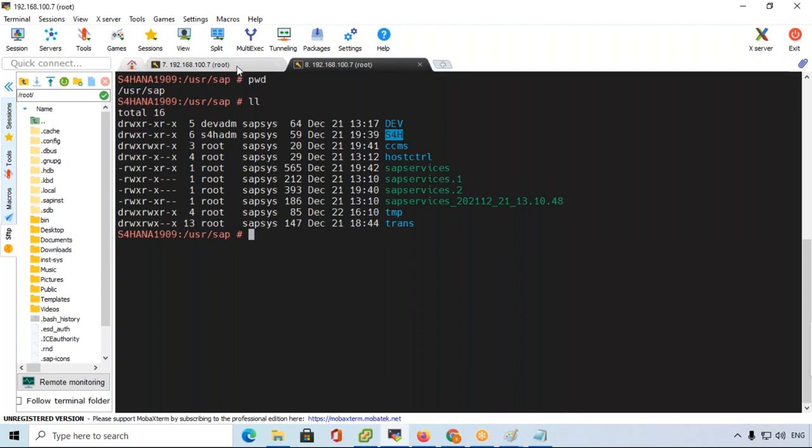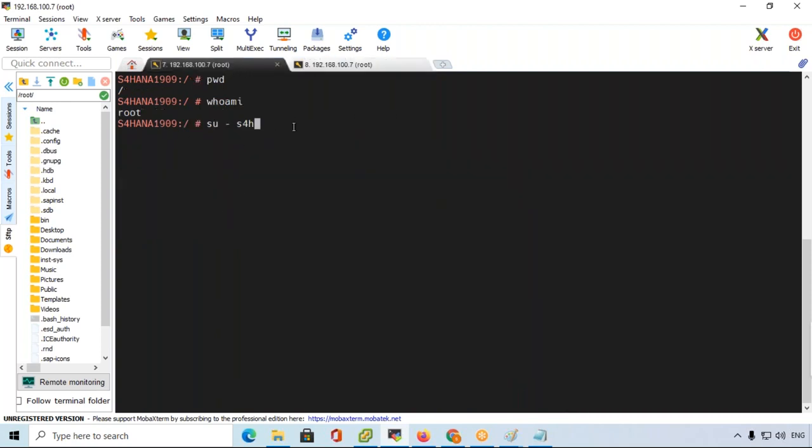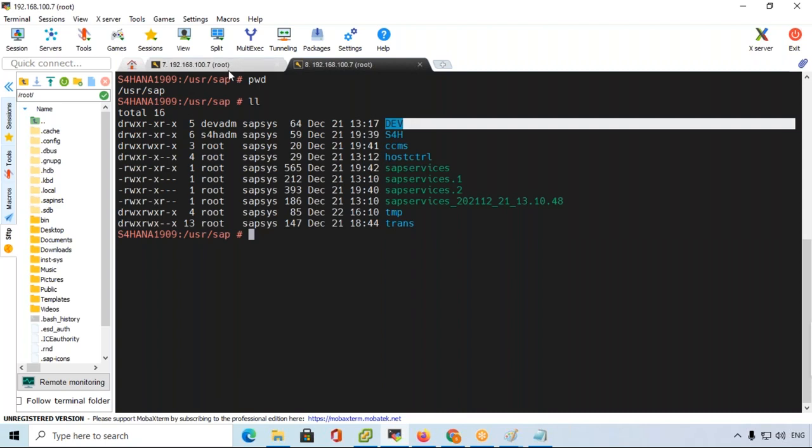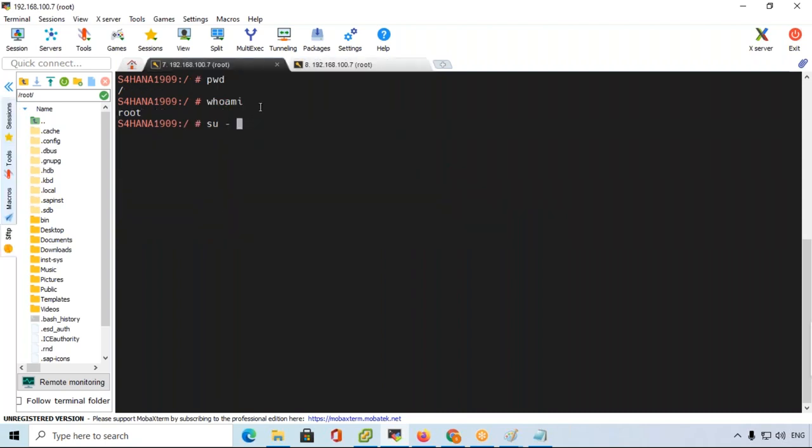So here I'm going to start the database, not S4 HANA. The database SID is DEV, so we switch to DEV ADM.